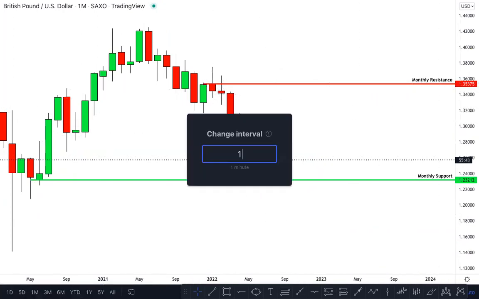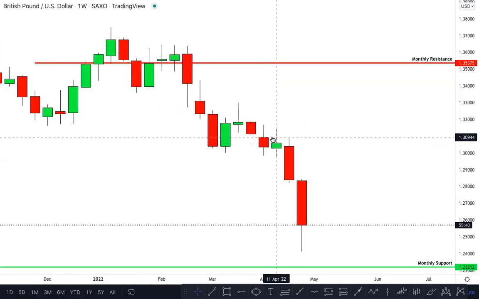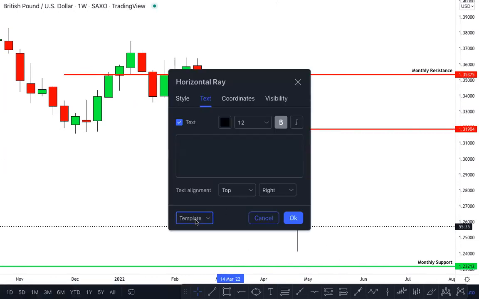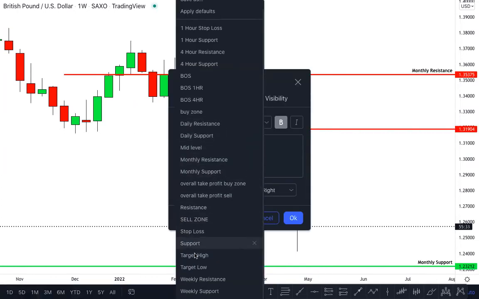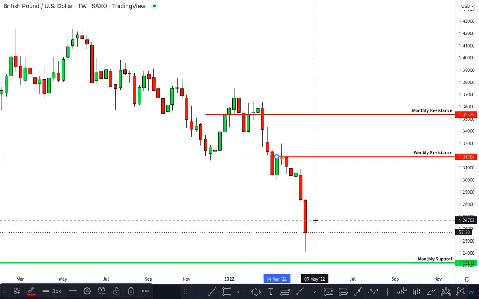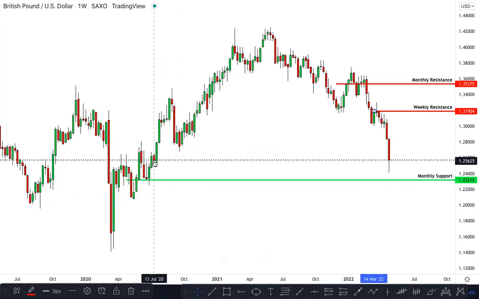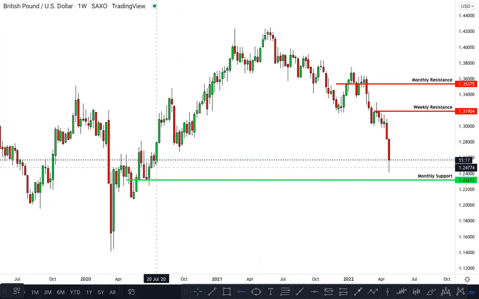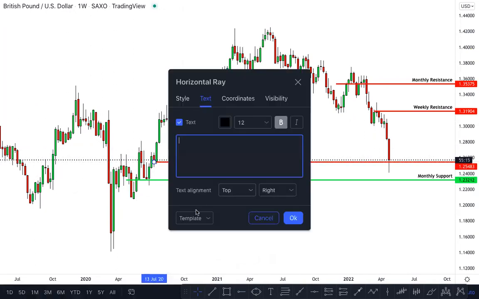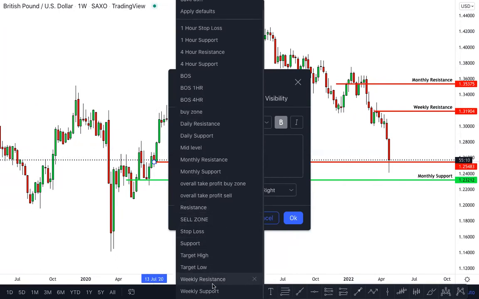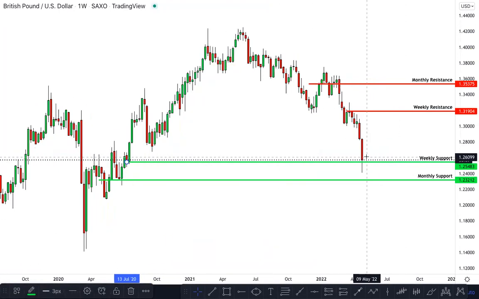So let's go down to the weekly time frame quickly. Let's do this nice and sweet. Weekly time frame, we go here. See there's a resistance here, weekly resistance. Weekly resistance is over here. Where's the weekly support? I don't need a weekly support right now. Price has stopped here, so I'm going to do one right over here because I can see the market is stopping there. If it continues to go back through, it is where it is. But just so I can see, because that space between here and here is quite far, it might just break it next week. Weekly support, we'll see. That's a weekly support.